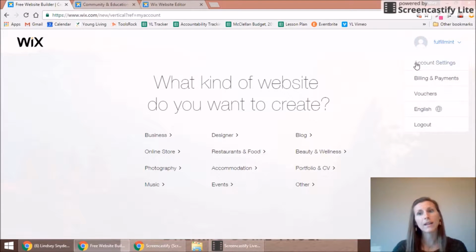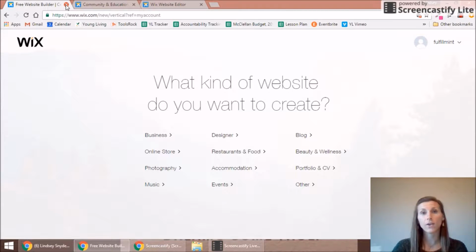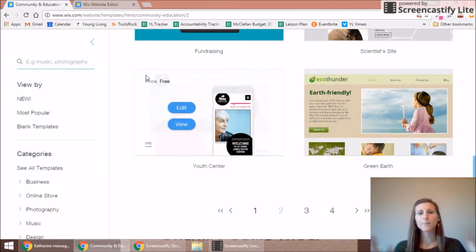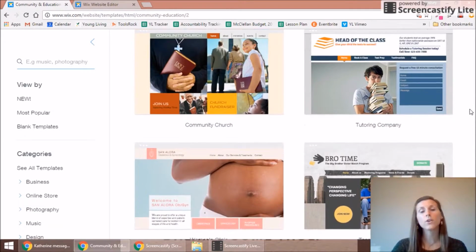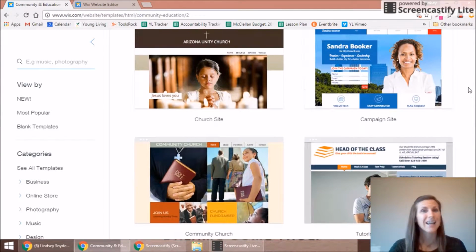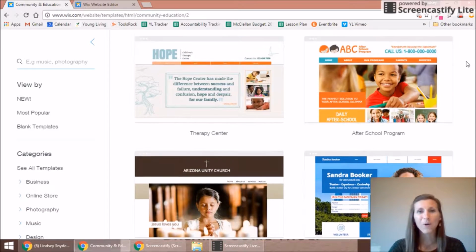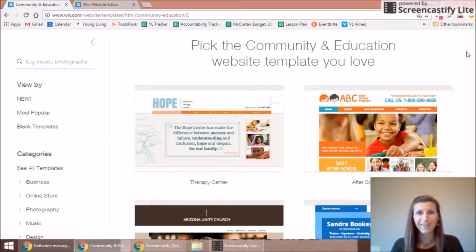and I'm already in Catherine's, but you would go up to sign in. And from there, you're going to create your account. So then the next part that you've got to worry about is what kind of template do you want to use? So what you're looking for with these templates, it's not at all what you see visually, okay? It's not the pictures, it's not the colors. What you're looking for is a layout that you like. Because if you find a good layout, everything else can be customized.